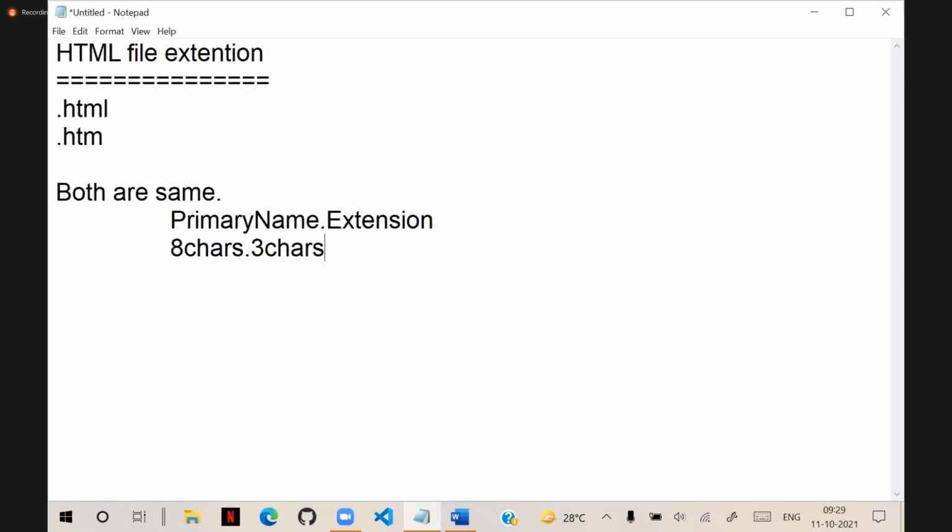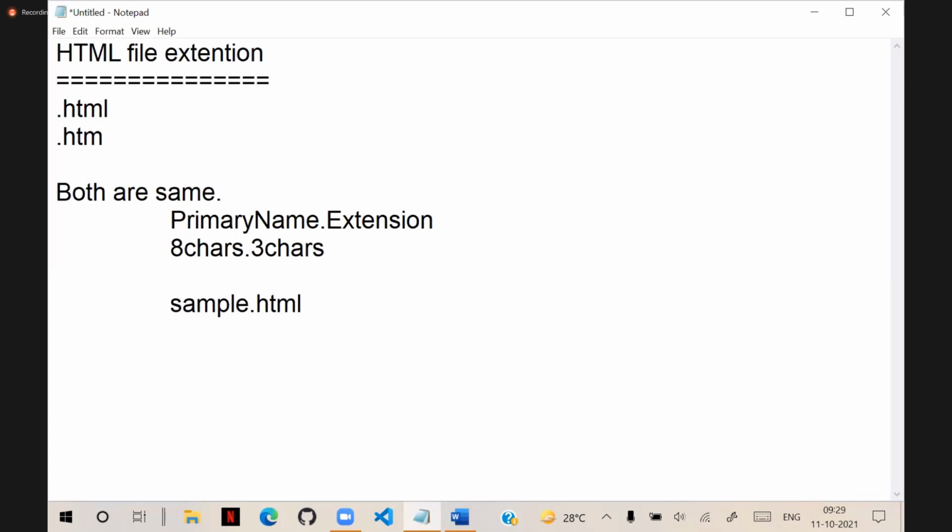Sometimes when a software is saving the file in the computer, it will name the file according to operating system standards. So we have some page name, as what? Sample. That's fine, but the extension can be only 3 characters.